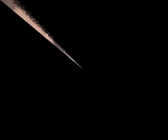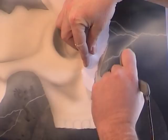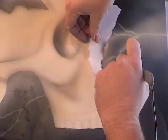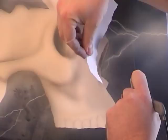Coming over here in this nose area, I think there's a couple ways you can do this. I can come in here with a shield like this and just isolate that area and roll it around. Or you could come in with a piece of paper, simple notebook paper, typing paper, whatever, and make it look more believable. Just make sure that when you come in with something like this, you let the paint catch up with the surface. This makes it look a little more fragmented and believable. This is another thing that I use when I do knuckles or something like that. Sneak this down here at the bottom.